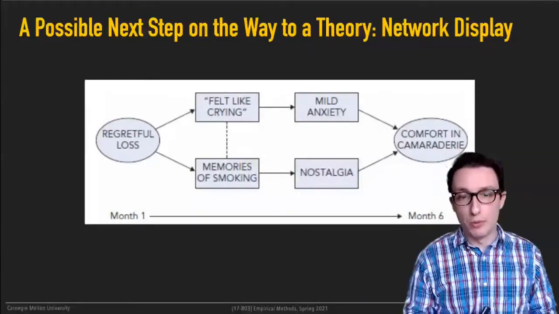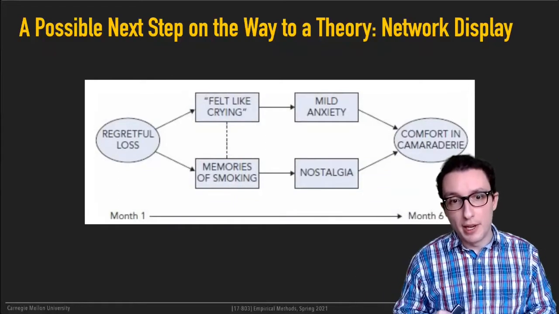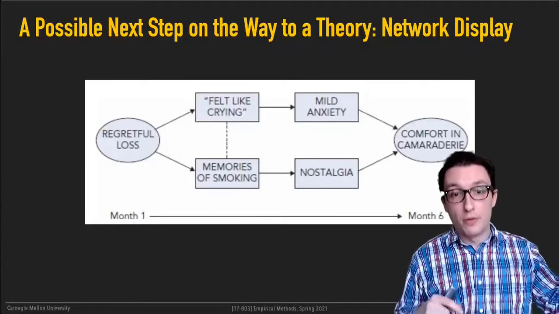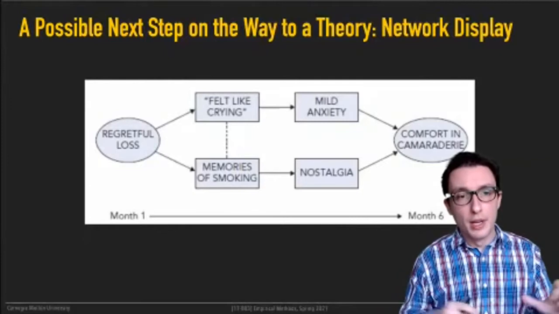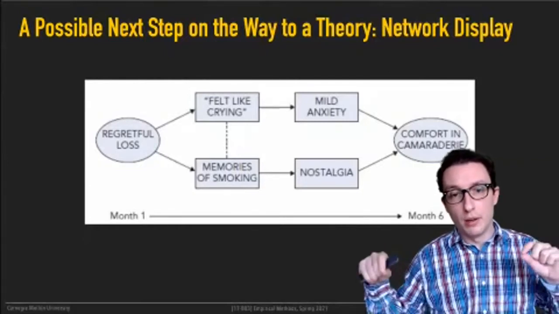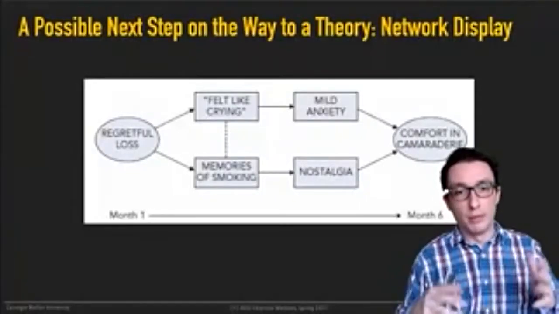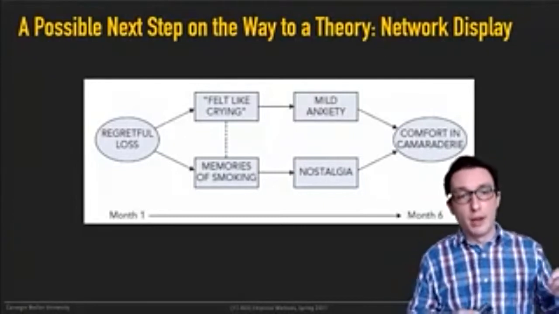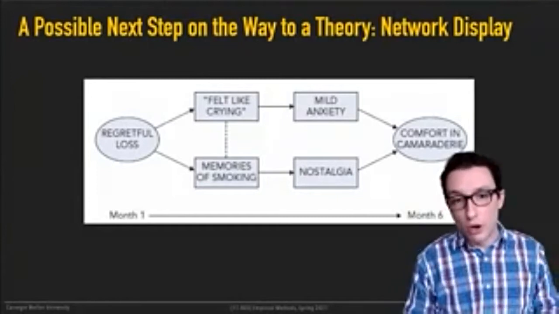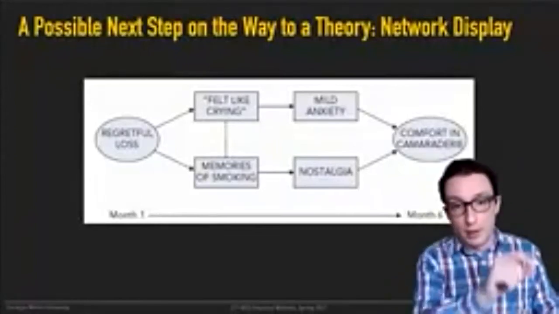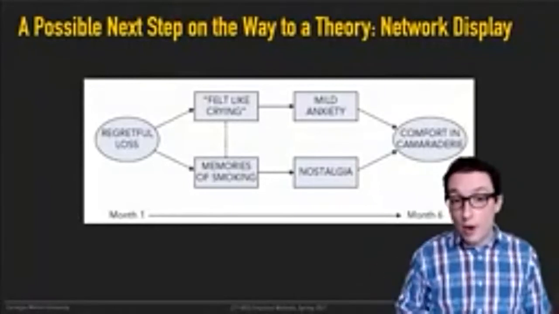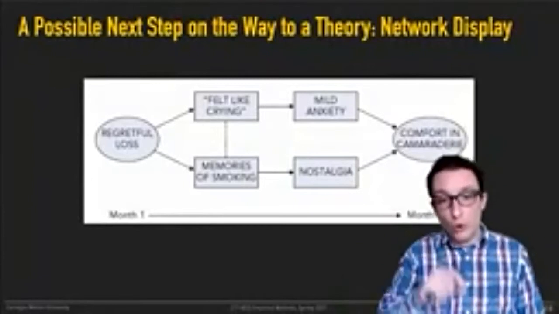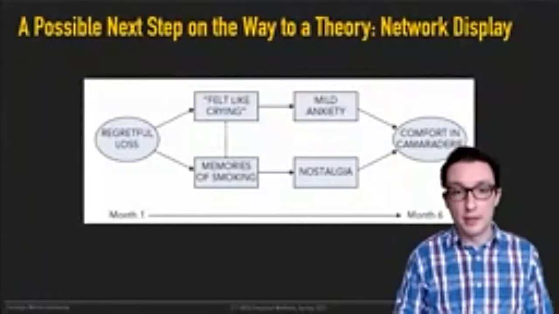This is an example from the book of one way of visually representing the codes from the first pass. You see here in the ovals, the circles, the second order patterns, the groups of codes together, the patterns that were created as part of the second round, the aggregation abstraction round. And in the square boxes you see the actual individual codes that make up those groups. This is one way of visually organizing all of this data as you're creating it, and the arrows represent maybe theorized causal relationships between these. So it's one way you can move towards creating such a theory graphically, by organizing these things as you're building them.